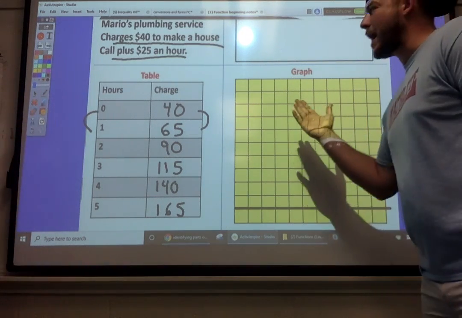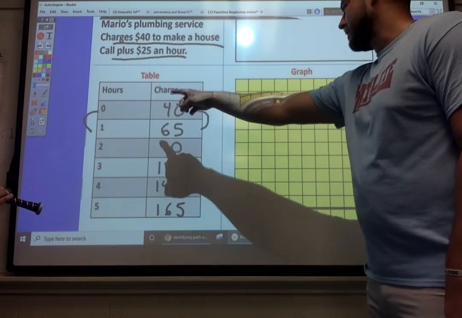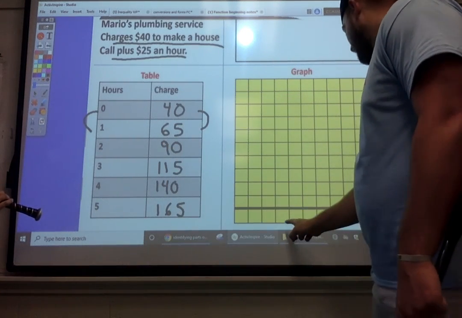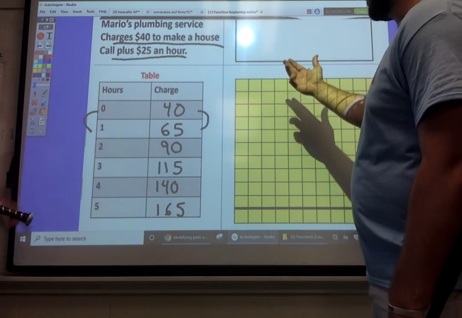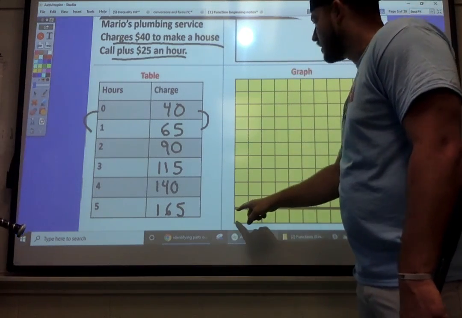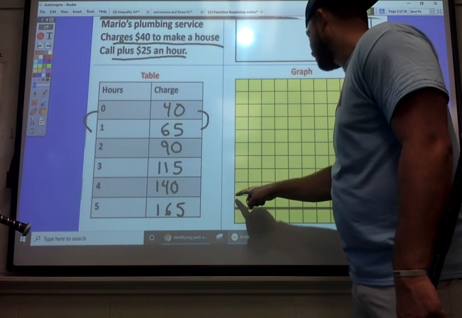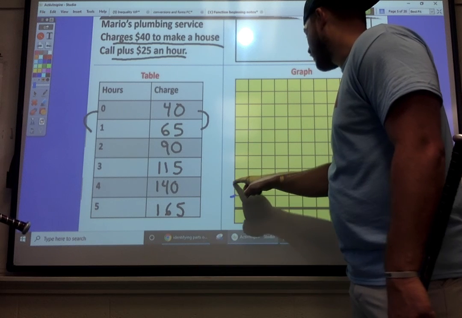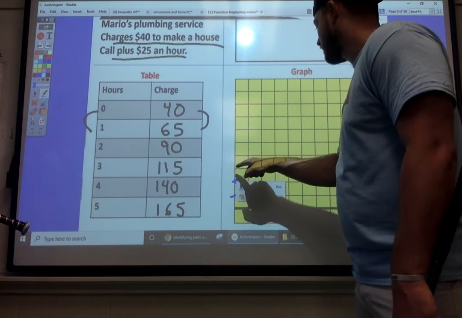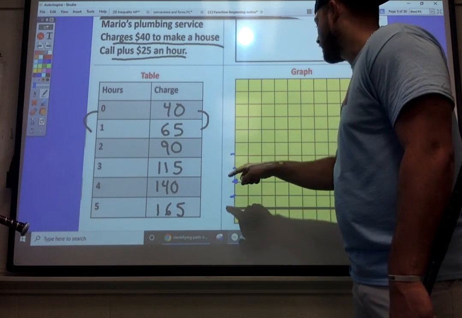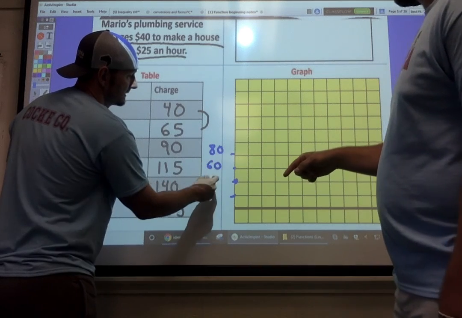So if we're going to graph these points that we've just found, obviously at 0 for our hours, that's kind of hard to see down here. We've got 0 hours, and he's going to make $40. I guess we can go up by, we'll call this 20, call that 40. So at 0, we're at 40. So 60, 80. I'm not going to write it all out.